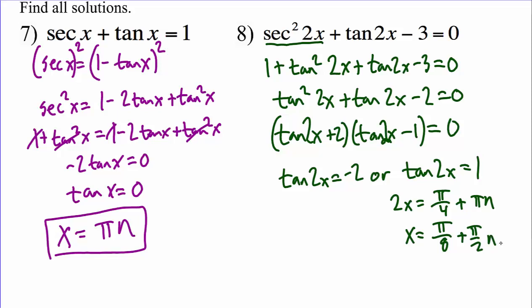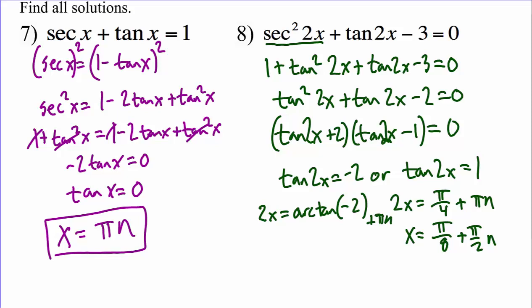The one that's sort of annoying is this other one, and it's annoying because -2, I should say, is not a unit circle value. So we can't do what we've done before, which is just look at the unit circle, pick your angle in quadrant 2, 3, or 4, and roll with it. Instead, what we have to do is think of it this way: 2x is equal to the arctangent of -2. This becomes a calculator problem, unfortunately, although you could perhaps argue you could do exact values with this as well. And in order to get all the coterminal angles, I'm going to add a pi n in there.